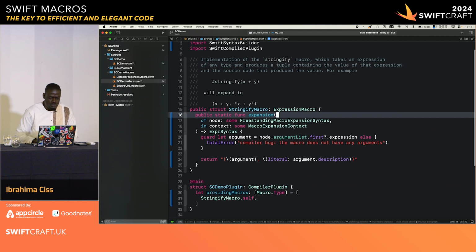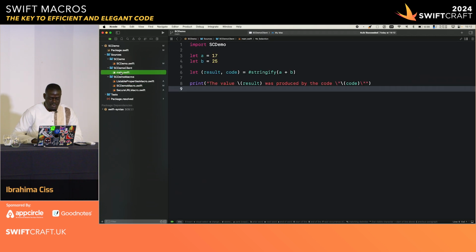So now let's try to build and run this macro in order to see how it works. First, I'm going to the SC demo client in the main, and let's run this and see the result.